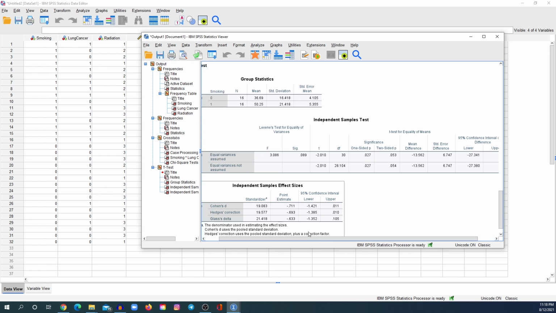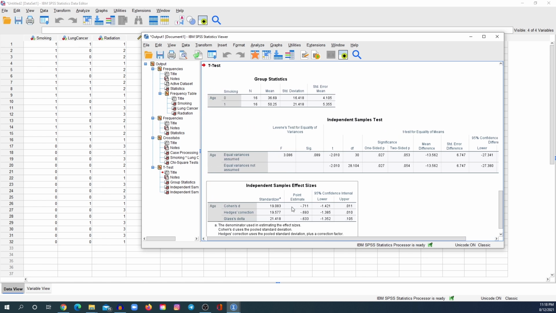But again, there are assumptions that you need to meet in order to use the t-test. Performing the test itself is not that hard, but knowing what test to use and whether this test is the best or another test is what's hard about statistics. So you can check out my statistics course to see the details of when should you use the t-test, when should you use the Mann-Whitney test, which I'll show you now.